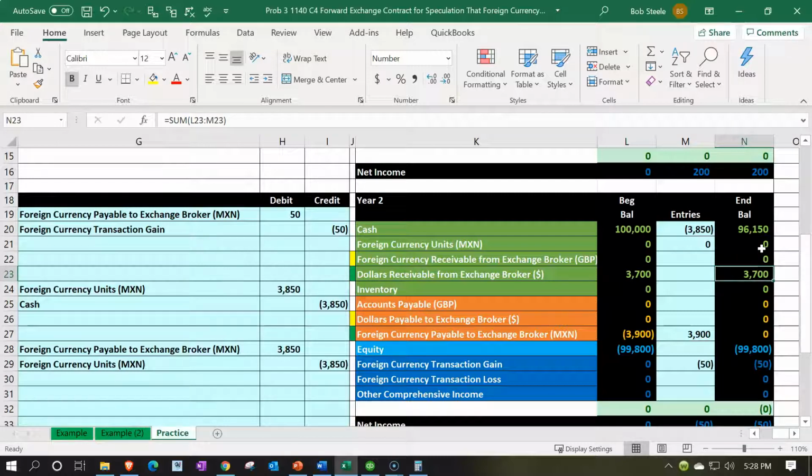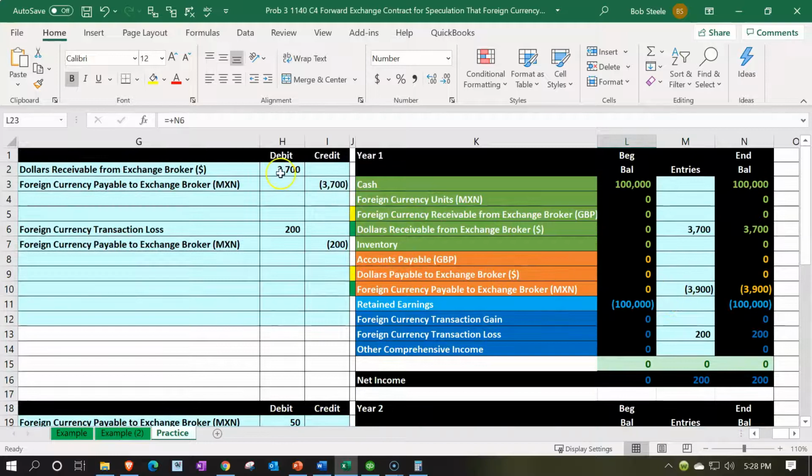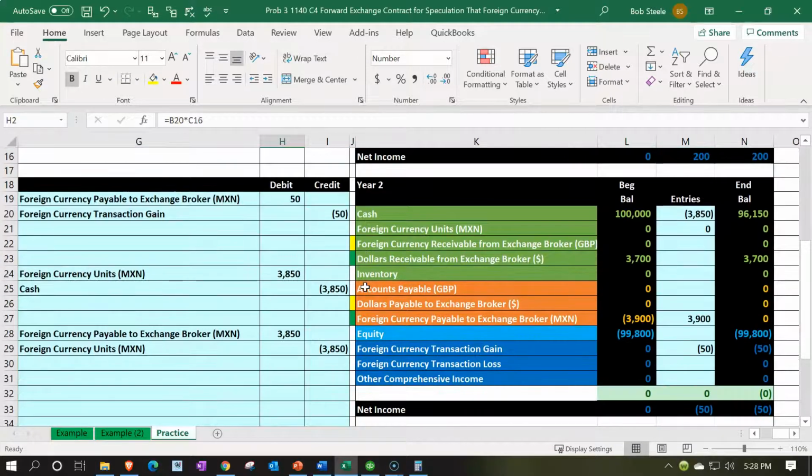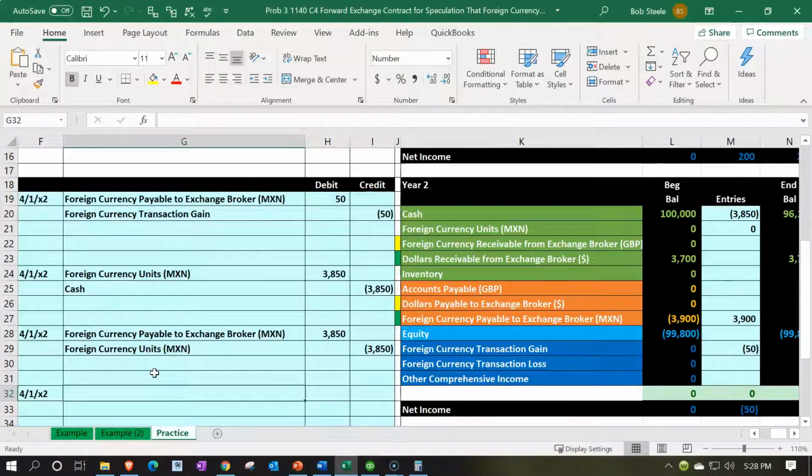And this is the other side of the contract. We're going to receive the 3,700. It simply will be in cash. This 3,700 has not changed since we originally put it on the books up top, because the receivable side was in cash. The speculative side was on the payable. So this one's going to be a straightforward receivable kind of transaction. We're going to get money now.